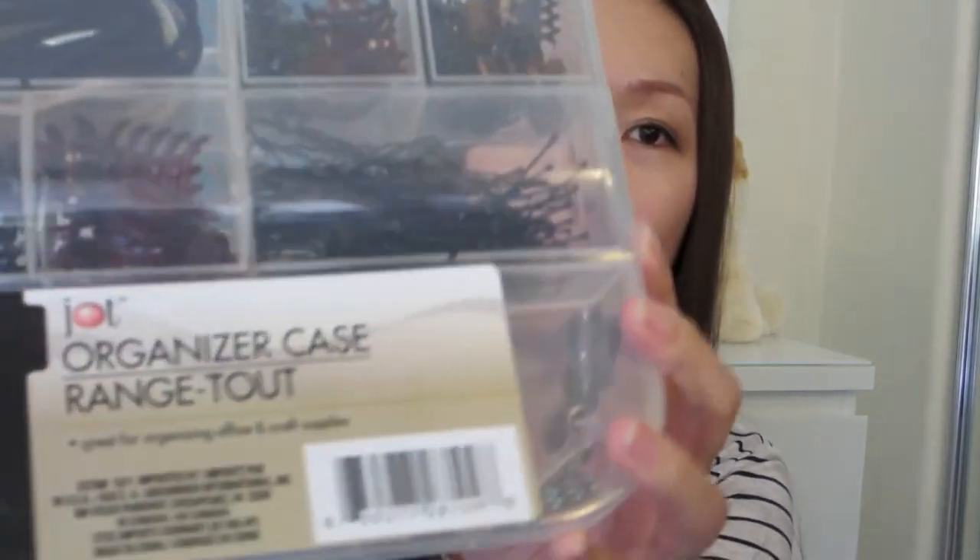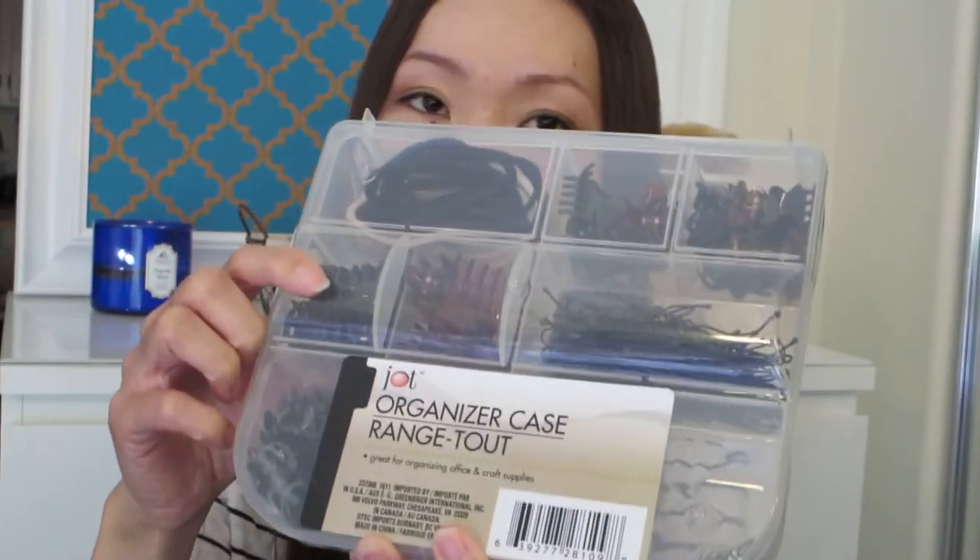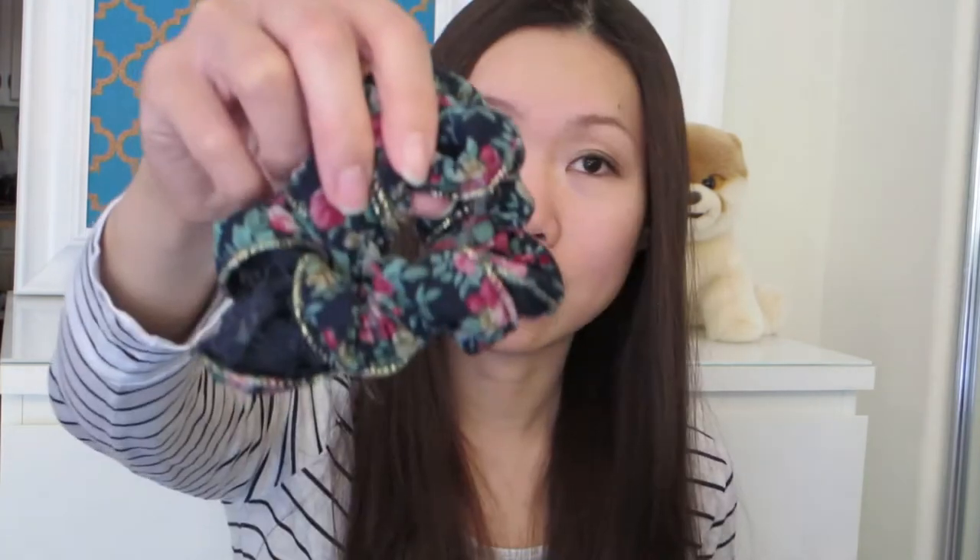Second thing that I no longer buy are hair ties, hair clips, and bobby pins. So these are all the hair ties and bobby pins I have, and this case is from Dollar Tree — it fits in this box pretty good. I also have a lot of large hair clips, which I used to clip my hair up when I'm cleaning or taking a shower. But I no longer like to use them because it just hurts my scalp. Right now I'm only using a hair scrunchie from Daiso — it's $1.50. It elastics really well and I just use this on a daily basis to keep my hair away from my face when I need to breastfeed. I have two of them and that's all I use.